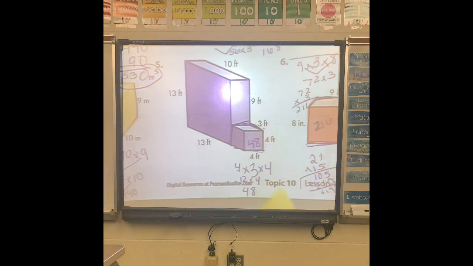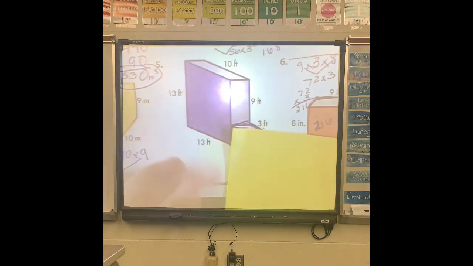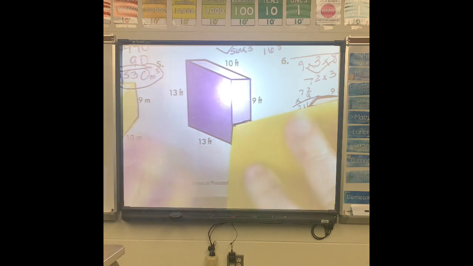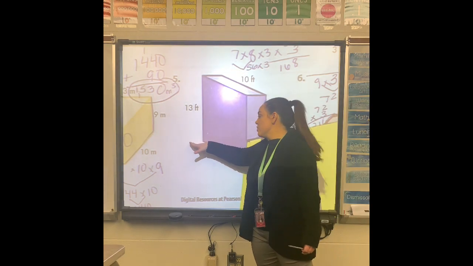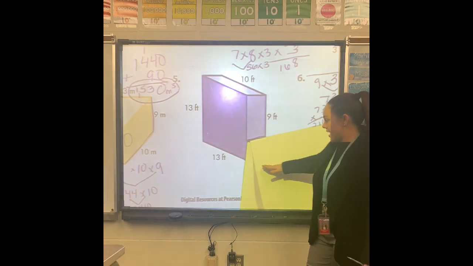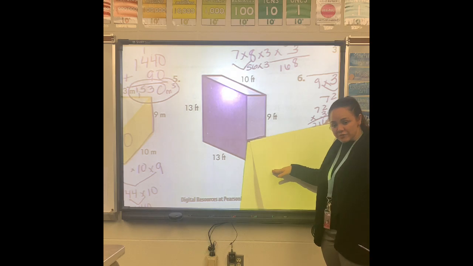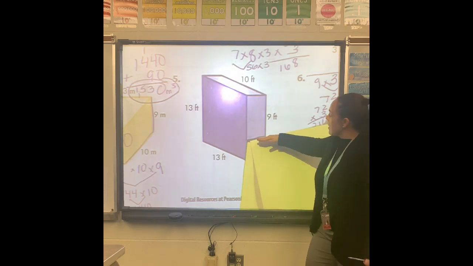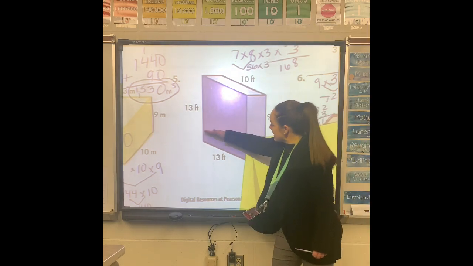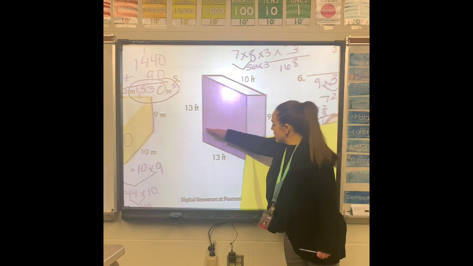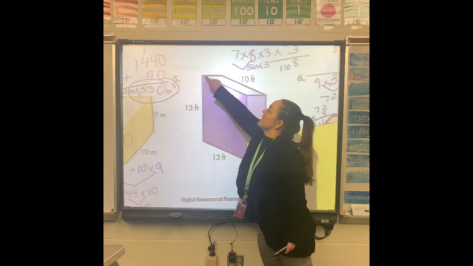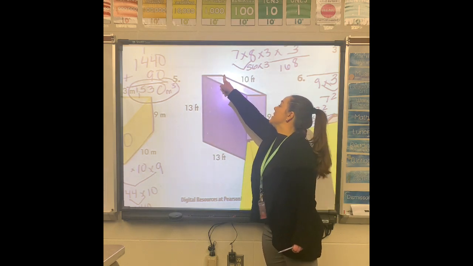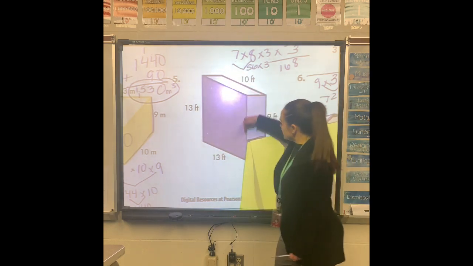Now I'm going to look at just this back piece. Now notice there are four numbers exposed, but 13 feet represent the whole thing, even the stuff that's covered. 9 represents just the height from like here up, which we chose to not do it that way. 13 represents the entire height of this piece. 10 represents the front to back of just this piece.